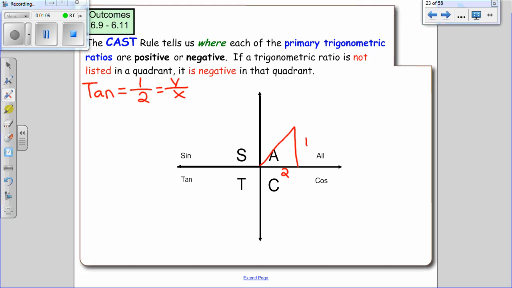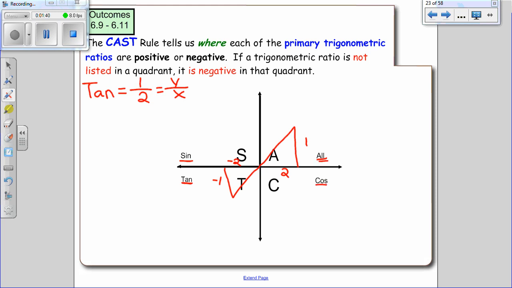What wasn't normal for us was we could also build that triangle in quadrant 4, where tan can be positive. We would build it there, where it would have been negative 1 over negative 2, but two negatives cancel each other to be a positive. Right? And the idea was cast rule always told you where the positive ratios could go. So for instance, if you had a positive sine ratio, it could be built in the all or in the sine.